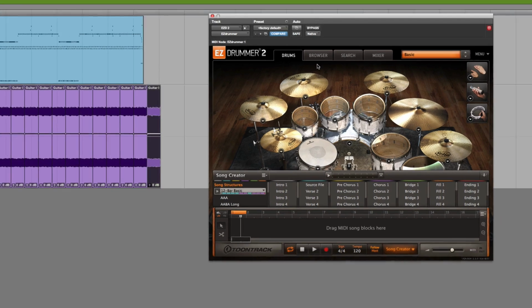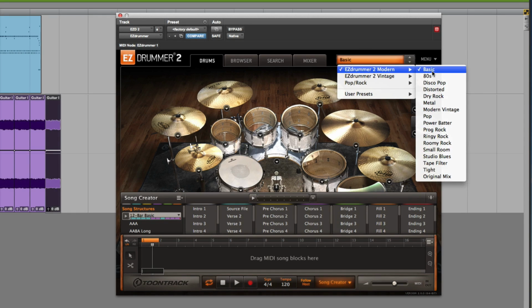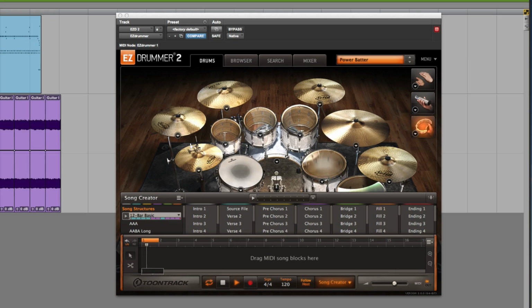Then we can change the sounds. Now we can either choose the kits straight from this menu here. We can drop them down and choose the modern or the vintage. So we can say modern. This is a bit more rocky, so I'm going to go for Power Batter. Let's have a listen to that one. Come back into the song a bit.